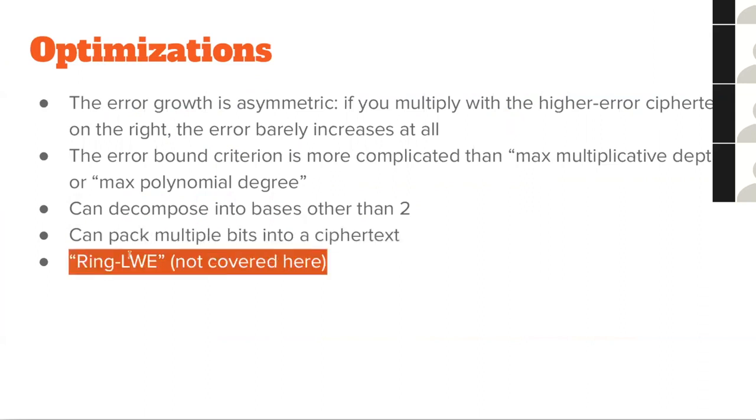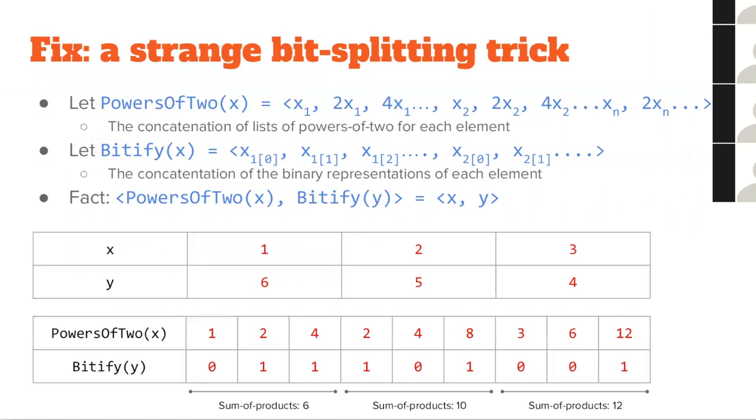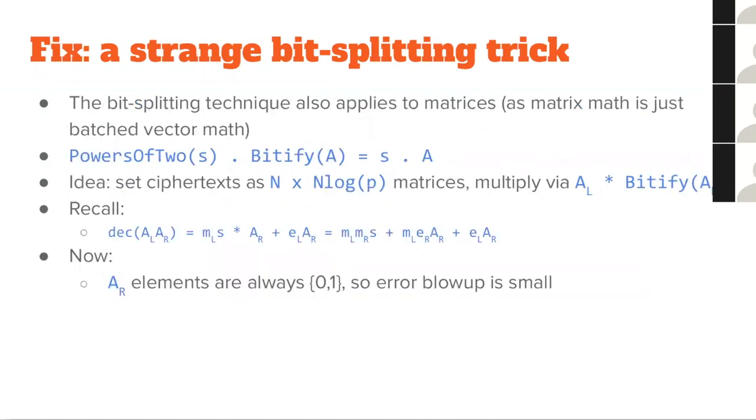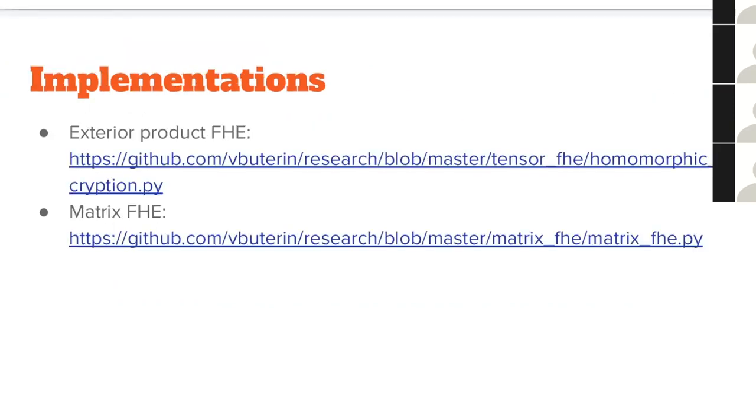There's also this thing called ring LWE, where instead of just thinking about a whole bunch of independent equations, you can represent those equations as being an equation in a polynomial ring. I don't really have time to get into this, but this also lets you decrease key sizes a lot. So this is still basically how modern fully homomorphic encryption schemes work, except there's this whole suite of optimizations that people have been slowly coming up with.